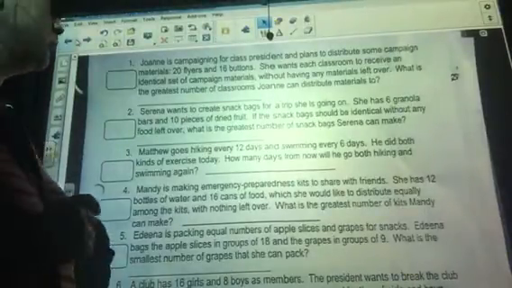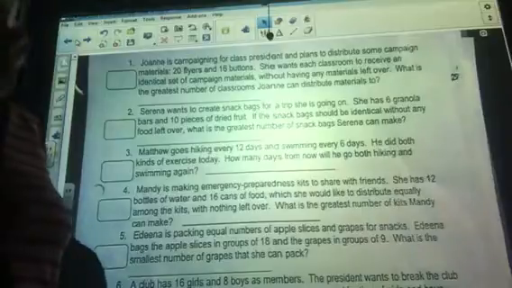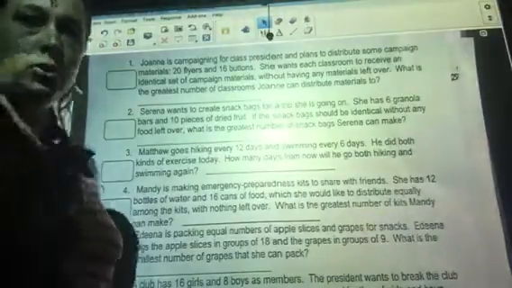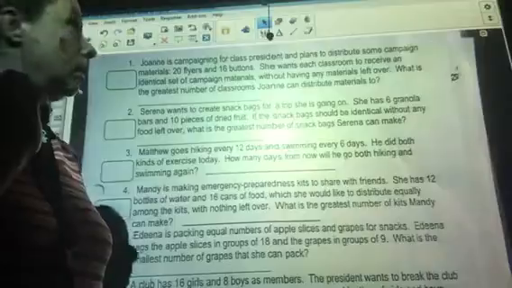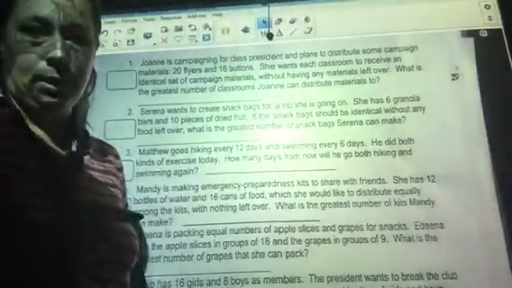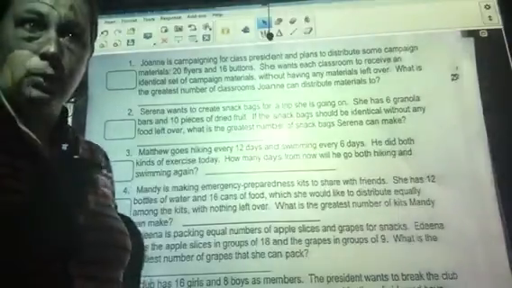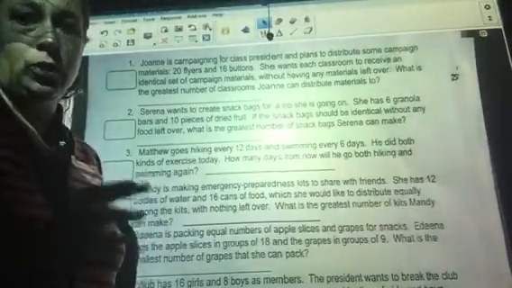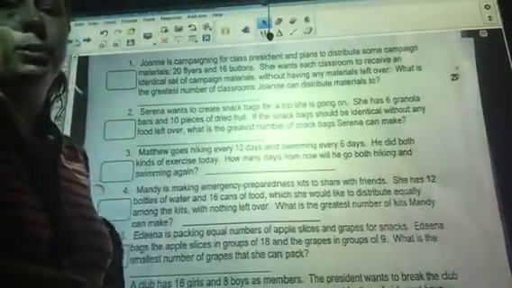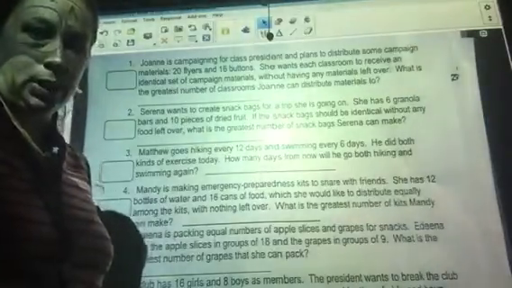Today we are going to be looking at these word problems, and we're not even going to be solving them. We're just going to try and figure out if they should be least common multiple or greatest common factor. What I'm going to be doing today is showing you some keywords you're going to look for so that you know which one you need to do. Again, we're not even solving them today, just figuring out what we would need to do.